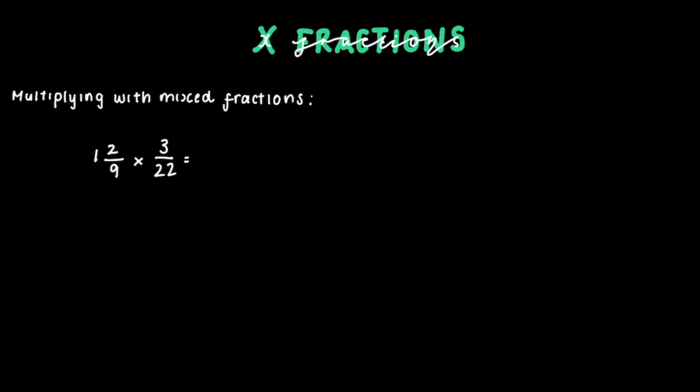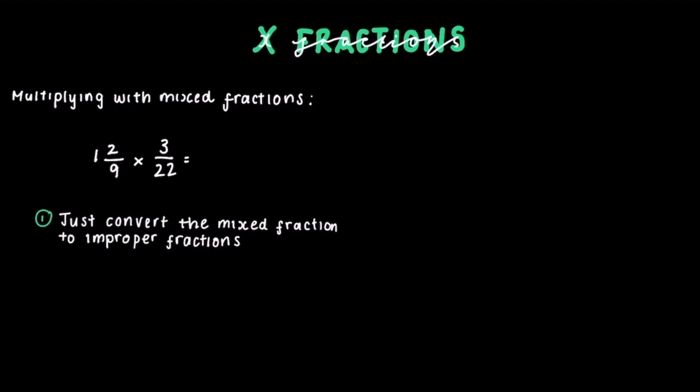Now we're going to have a quick look at multiplying with mixed fractions. This section isn't any harder than multiplying with fractions. We're just going to use our skills from previous videos, like turning mixed fractions to improper fractions. So you can't times a mixed fraction in its normal form in multiplying fractions. You always have to convert it to an improper fraction. So for this question, we've converted 1 and 2/9 into 11/9 and then continued as usual to multiply.